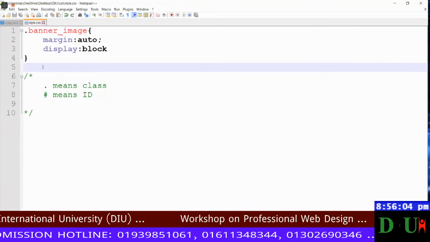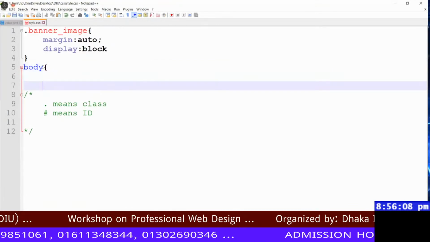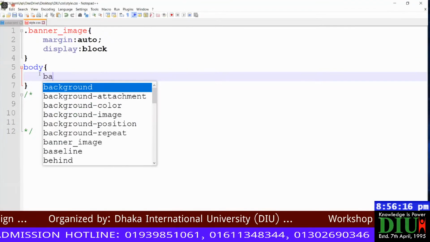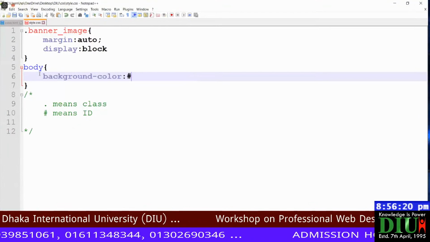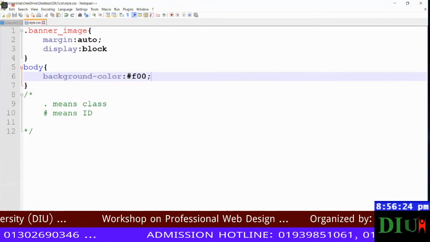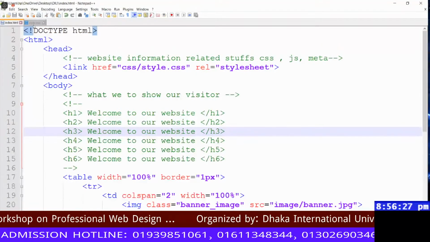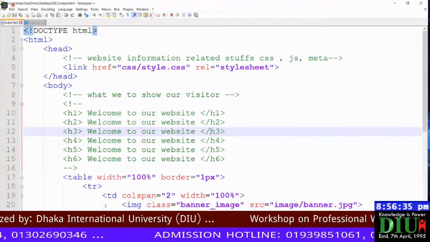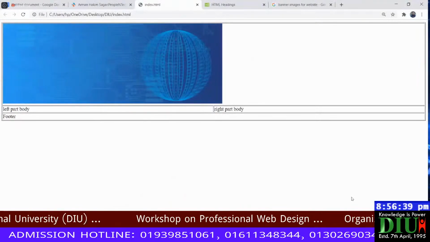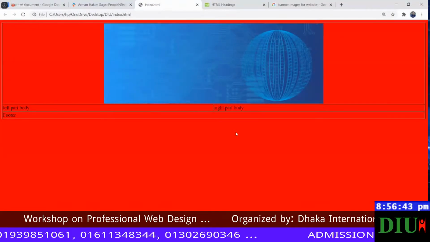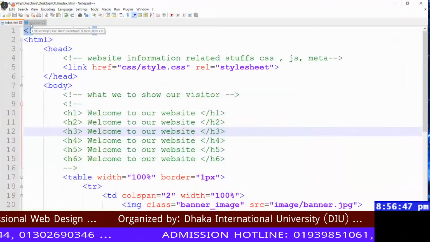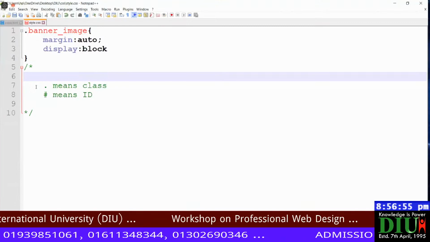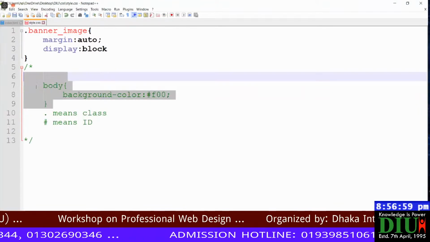Okay, so for checking, I'm first of all creating a basic check called background color. Okay, so this is the tag selector. Tag selector means full body. It will hit the full body and the background color will be red. I'm writing this code for checking if it's linked or not. So if I refresh this page, its background color will be red. So you see that everything becomes red in the background because I have set this, and this is for checking, not like I'm using it. So I'm setting this in a comment.